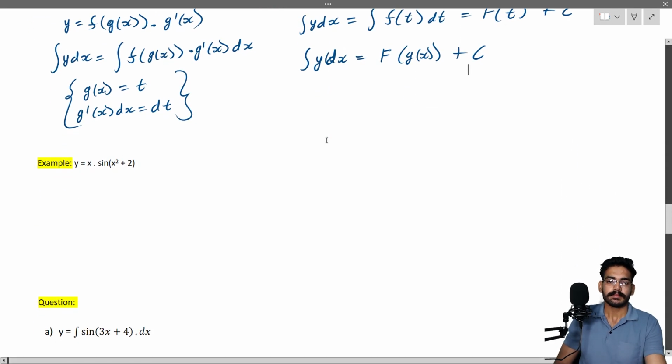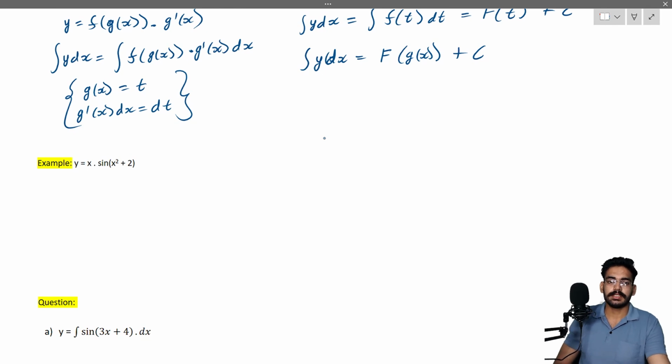Okay, see here, if you see this integration, it does not come under the standard integrations, right? So here comes the substitution method. Now how will I solve this? See, inside what is written is x square plus 2, right? Its differentiation is available outside, x is available, so we can create the factor 2, that is not a problem.